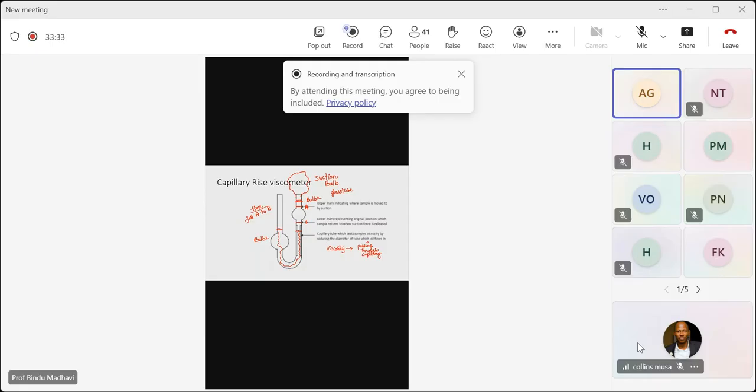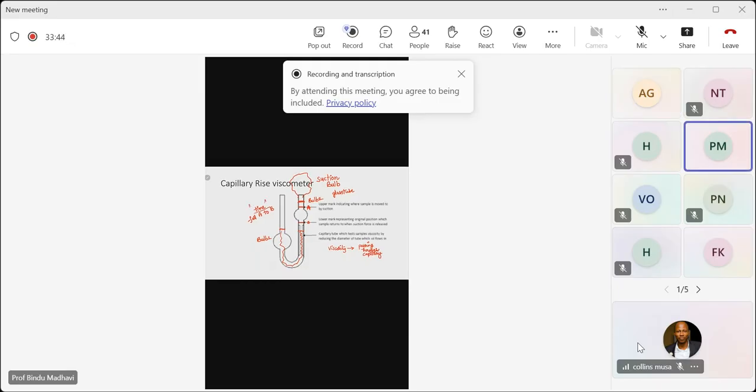Apart from that, where will we add the liquid whose viscosity we are measuring? No, you are going to measure the time. Now we are going to use this time to measure the viscosity. I'll tell you. Now I'm just confirming whether you got the principle. How are we measuring the viscosity or not? Yeah, I got it, but I didn't understand how the liquid found itself inside the viscometer.